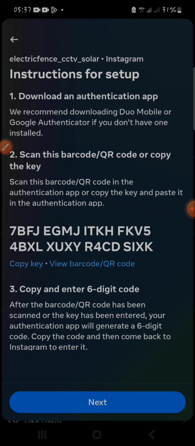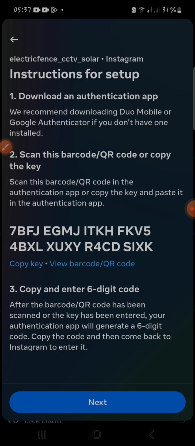So now, this is the next screen. It asks me, if I want to use the authentication app, either I scan the barcode or QR code, or I use this link that starts with 7BFJ.